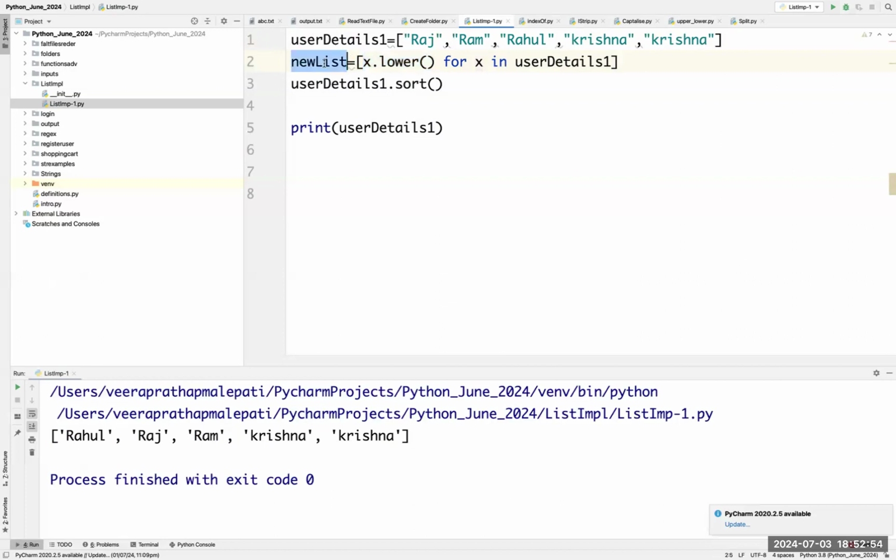Now I'll do new_list.sort, and then I'll print my new_list. See here, then you'll get the right cases. So whenever you want to sort, always make sure everything is in the same case, else you won't get it. Now you got it right. What is the benefit of using this list comprehension?